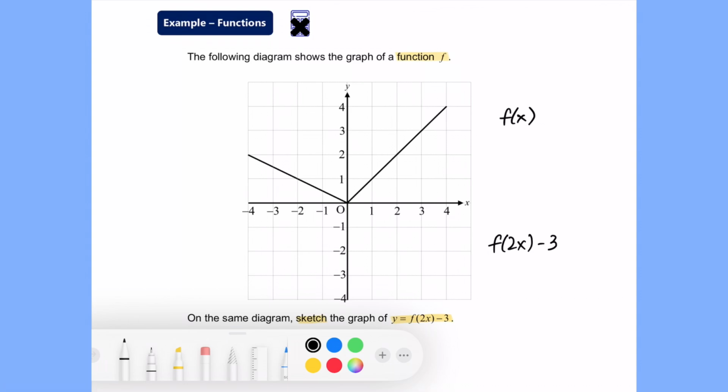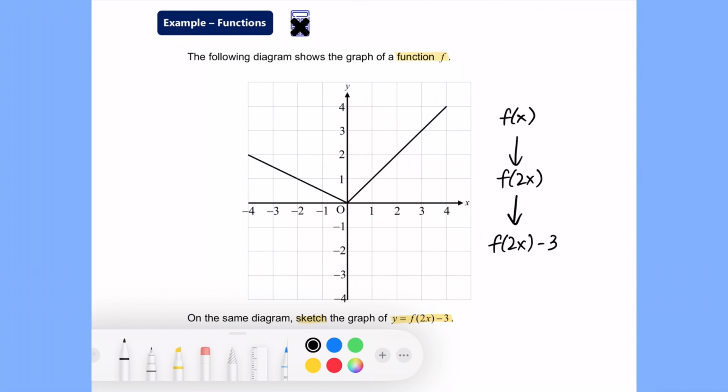Then we have to identify what should be step 1 and what should be step 2. Usually, the first step will be related to the change inside the bracket. So we will consider this approach: for step 1, we are going to change f(x) to f(2x), so that step 2 will represent the change from f(2x) to f(2x) minus 3. And once we identify that there are two different steps, we also need to know what would be the types of transformations from these notation changes.